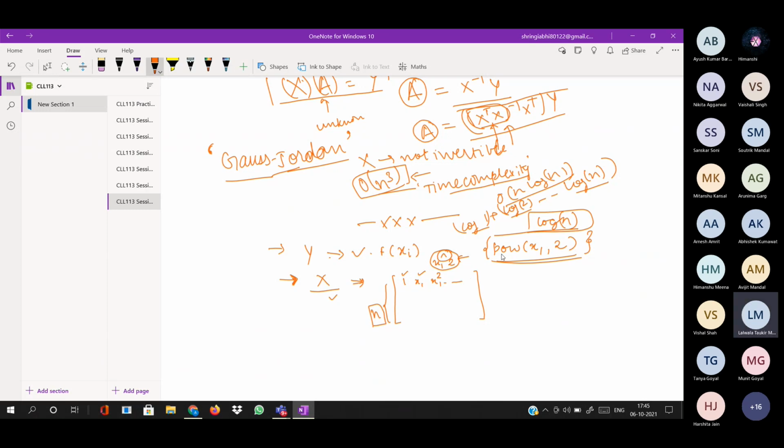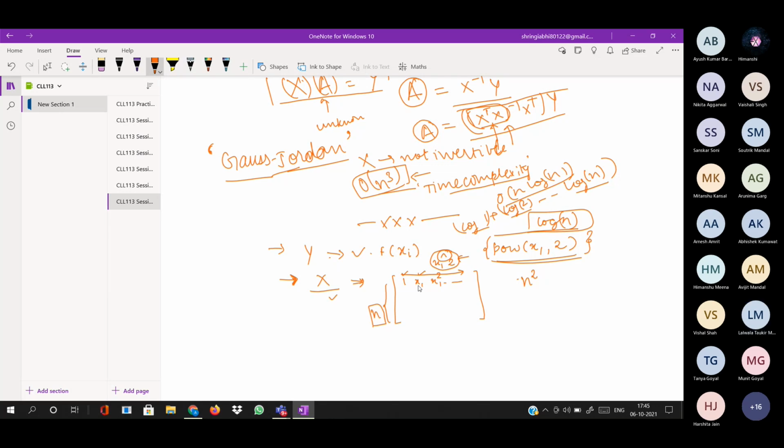Sir, it is log n for calculating each power. Then we are calculating for each row, so it becomes n log n, big O of n log n. And then for each column it will again be n operations. So it should be n square log n, no? Yeah, I was talking of just this row. For just this row, it is n log n, yes, sir.